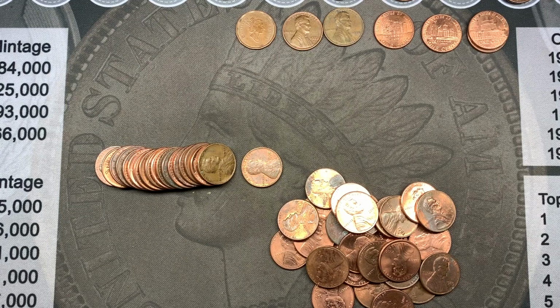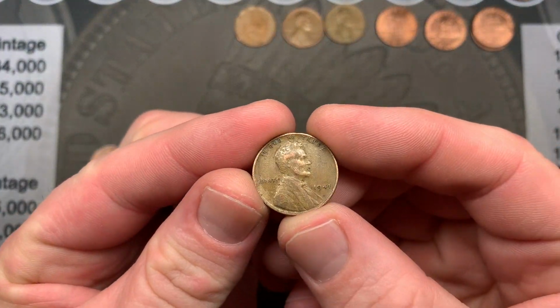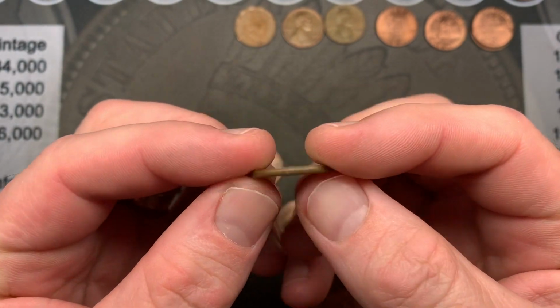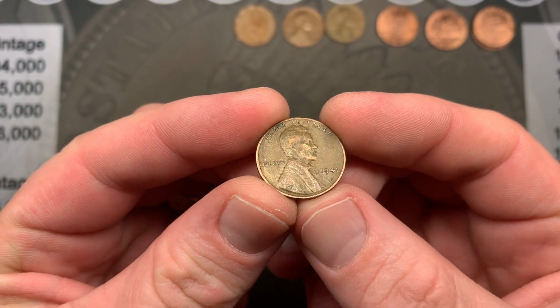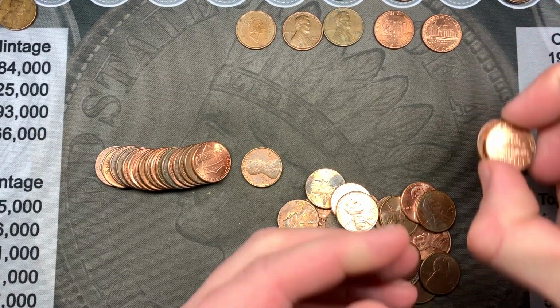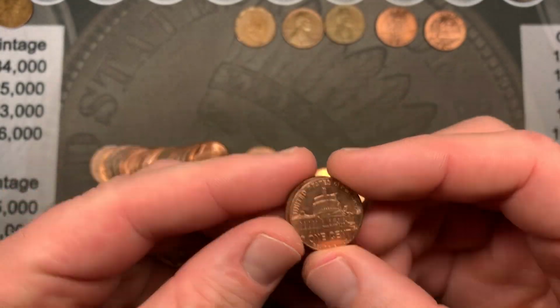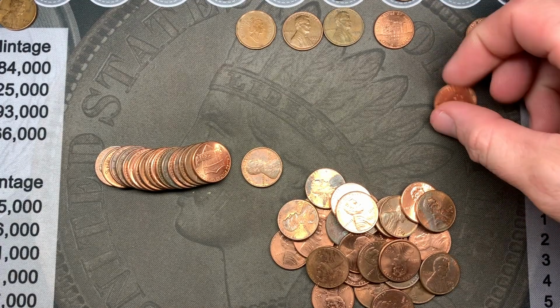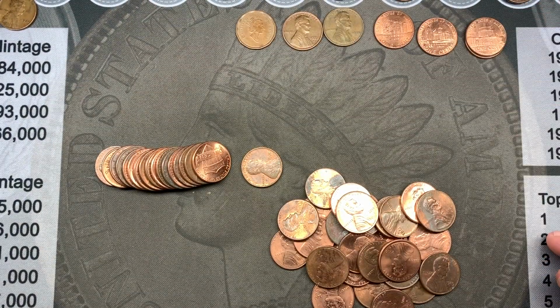All right, we are on roll 35, and we have another Wheatie. It's a 1941 Philadelphia. I wish it was reverse up so we could do the reveal together. But still, it's a Wheatie, and it's relatively old, so that's good. We also had 2 of the presidential life, which I don't get very often. So that was pretty exciting. We had a professional life as well, and a birth and early childhood 2009.